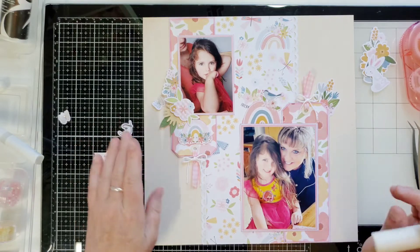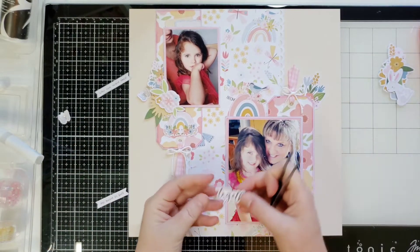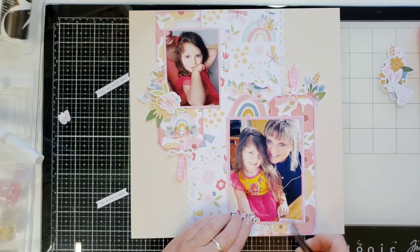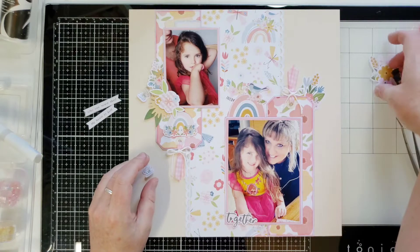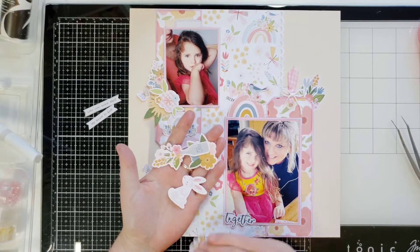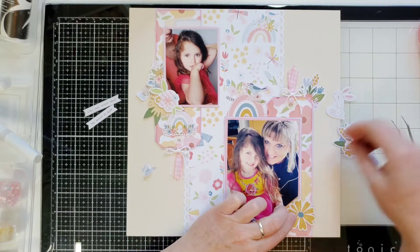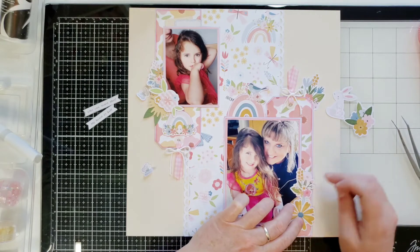I love gingham ribbon. Let's put a little cluster down here — I think this piece of ephemera is adorable right on directly on my photo. Let's see if we can get those in somewhere. I have another butterfly to figure out a place for. I picked out all these things to make a cluster here — I've got several flowers and look at this bunny, oh my gosh, I love it, adorable! I'm thinking about cornering this here, and I kind of just want the floral part of this little bottle piece.